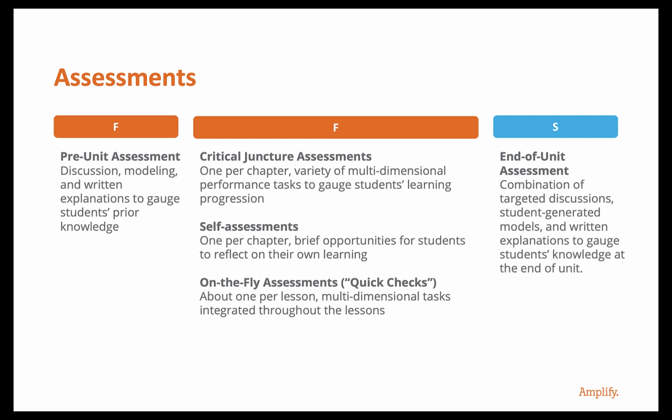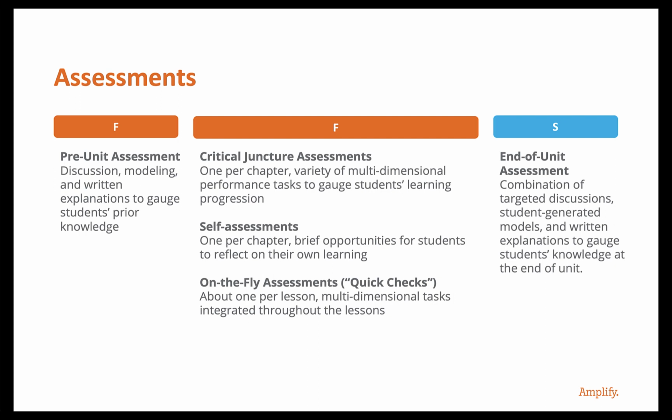And then by the first chapter and every chapter that follows, we have a critical juncture assessment. These are critical. We don't want to move on to the next chapter until we make sure everyone is ready. All of my students are ready to progress. And so we provide remediation strategies and tailored notes to help students and teachers really rework and maybe do a center and revisit the concepts so they're ready to go to the next chapter.